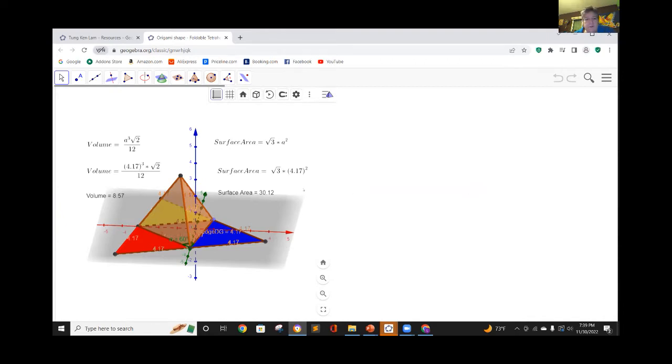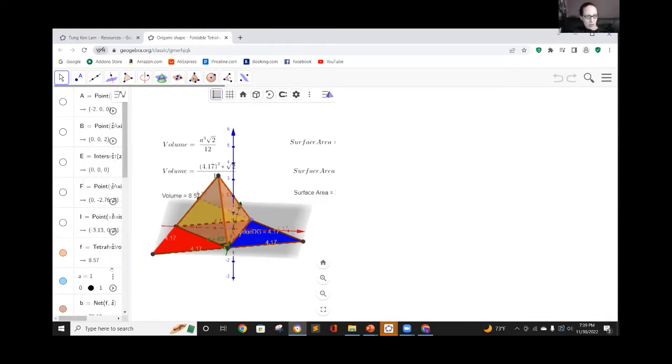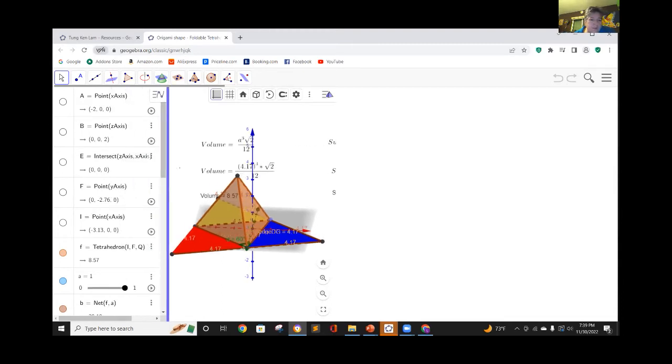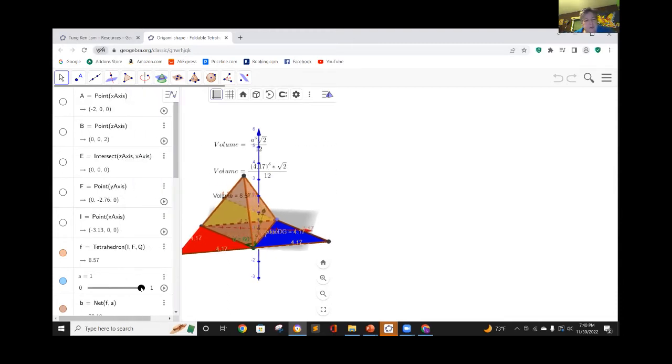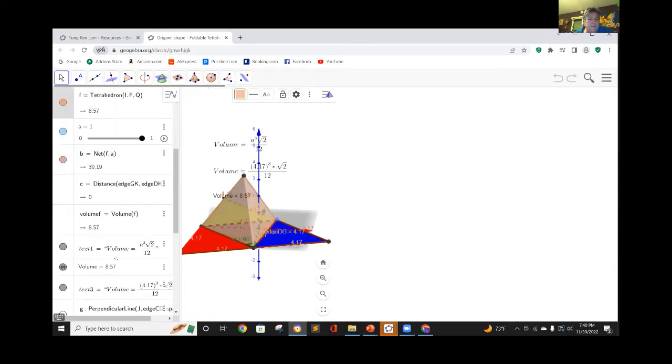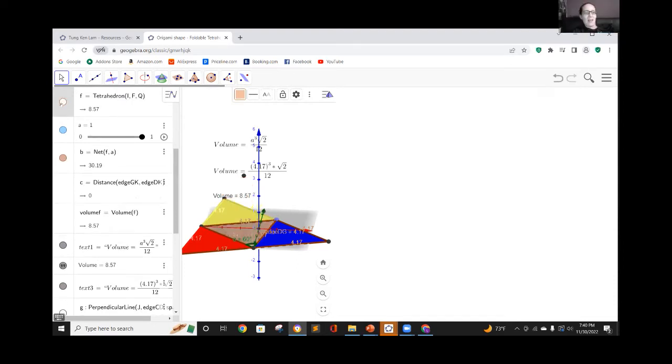So if you go to the left side of the screen, you should be able to see where you have the slider. It's in the algebra view, so go over here, scroll up a little bit, and you should be able to see the tetrahedron and the slider. Down here, where it says F tetrahedron, it's pink. Go ahead and click on the little button. You'll see that I'm actually going to make the tetrahedron disappear. So just click on the pink button. You see how it disappears.